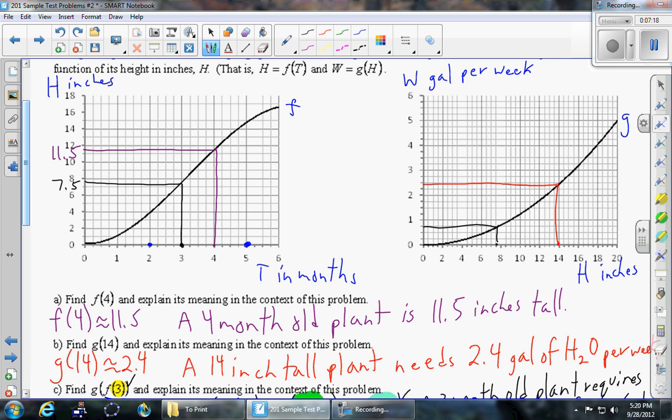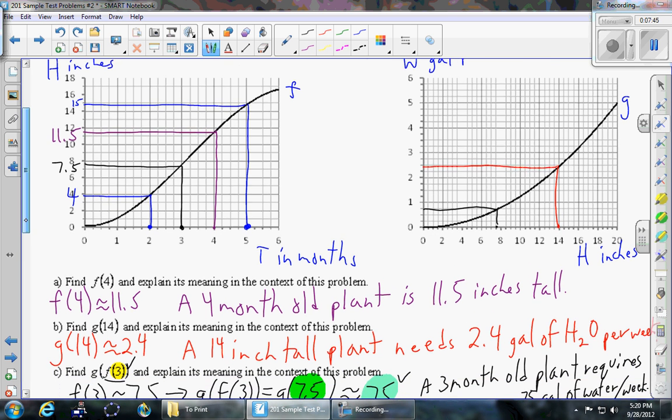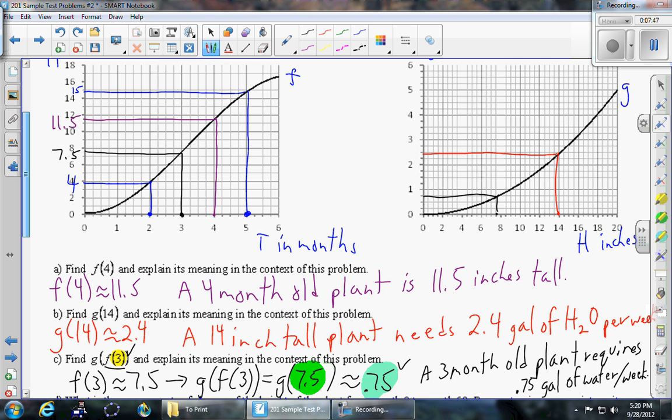And what we need to do is just use our basic average rate of change formula. Essentially, it's just the slope of a secant line. It's a change in y over change in x. So what we need to do is find 2 y values, or 2 h values in this case, that go with our inputs of 2 months and 5 months. Okay, so this number over here is close enough to 4. I'll just call it 4. The next number looks pretty darn close to 15, so we'll say it's that. So basically our inputs are 2 and 5, and our outputs are 4 and 15.